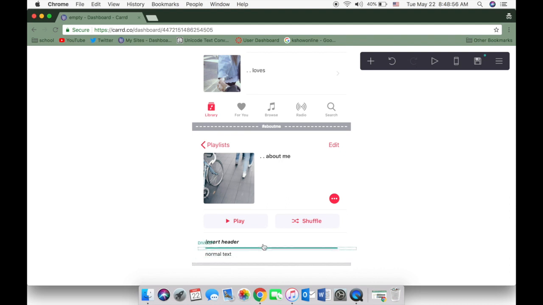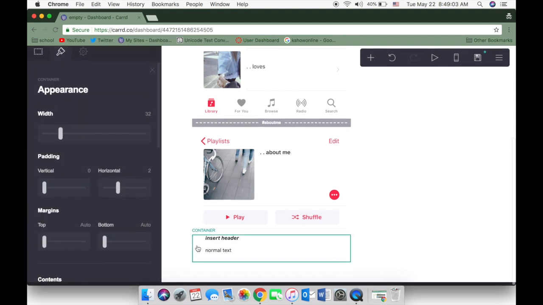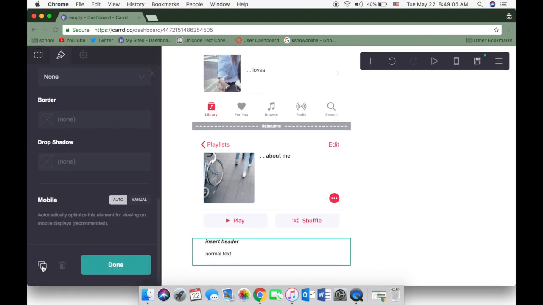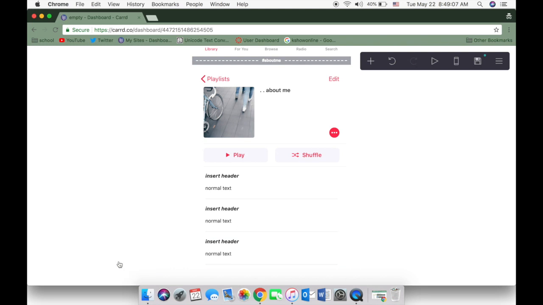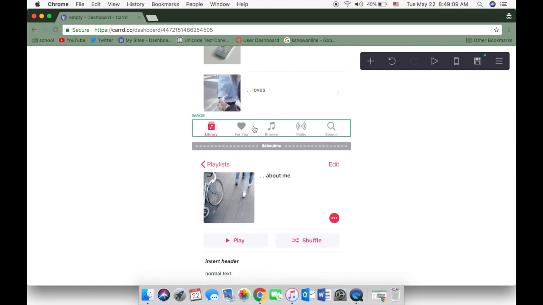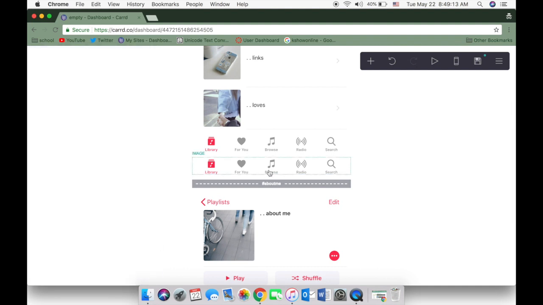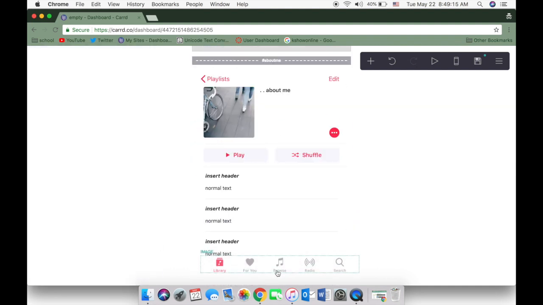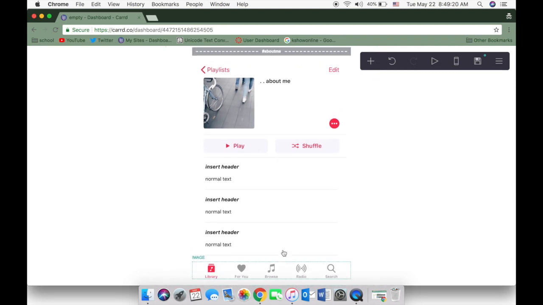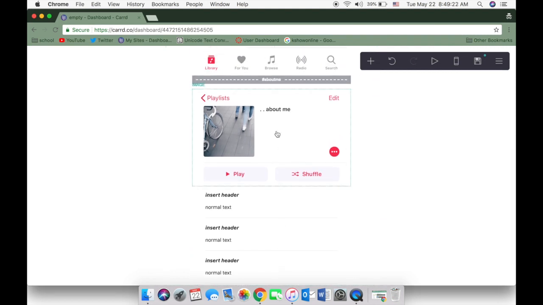And then you just put it into your container, and then copy this container for however many headers you need, and then copy this image from your front page, bring it back down here, and make sure it's not in the container, and there's your About Me.